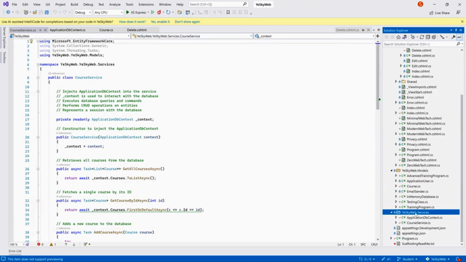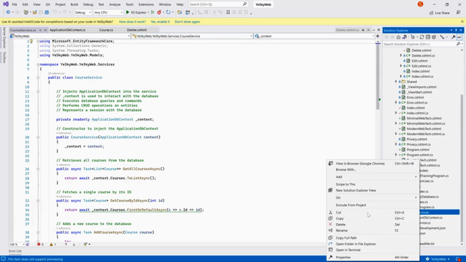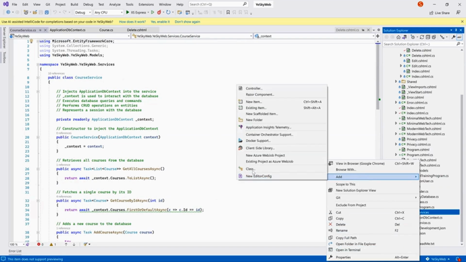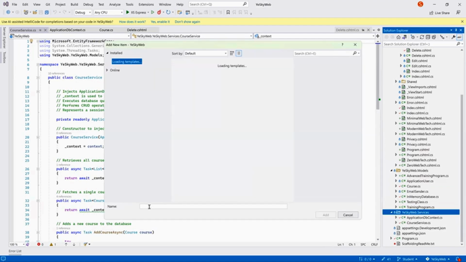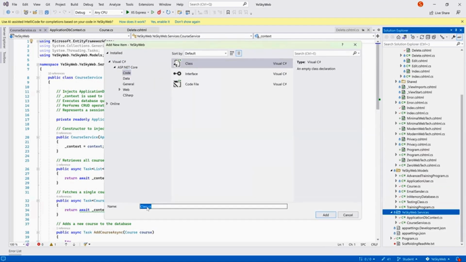Just right click on SkyWeb.Services when you want to create a class. When you right click, you see Add, then click Class and give any name. For instance, here I gave CourseServices.cs, but you can give whatever name you want. That is already created.